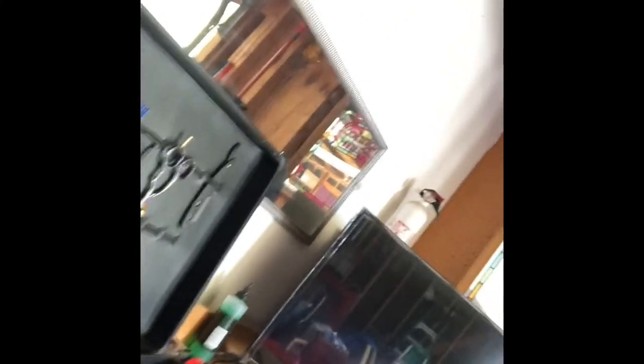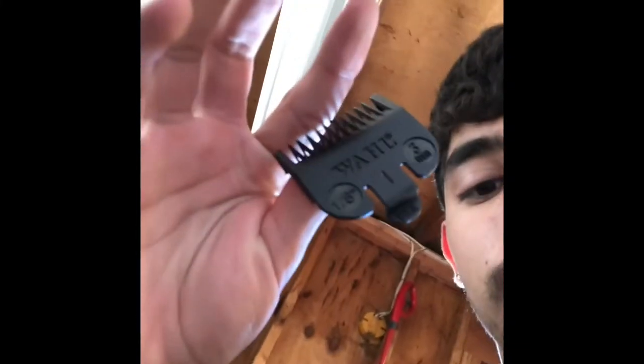These are my guards — I got magnetic ones for my one and my one-and-a-half guard. For the one guard, I don't like the premium one, and all my other ones are just the premium guards. They're just a little bit extra, but I really liked the way they felt. So yeah, man, this is my house setup — this is what I'm rocking with. Let me know how you guys feel about it. I got my broom over there, my chair and all that good stuff.